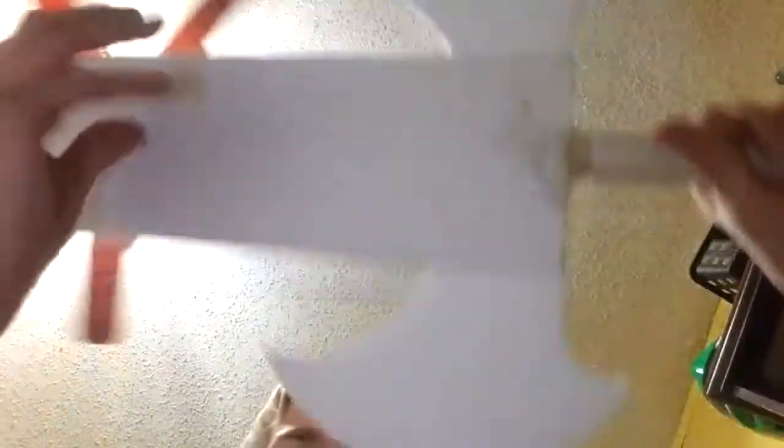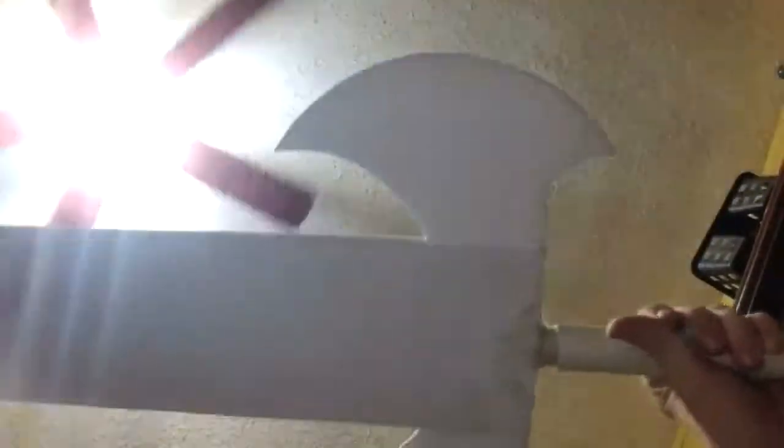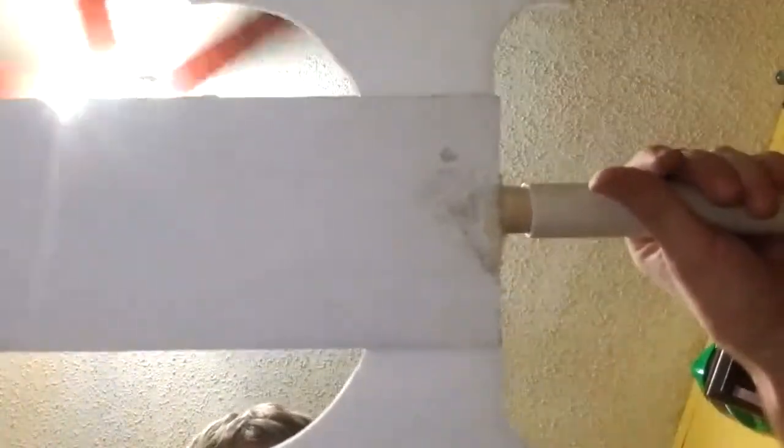But yeah, I'm going to cut this. I'm going to attach it, and then we can move on to the final step, painting. So I can spin. Ooh. But yeah, I did not get that even. That's just bad. You can clearly tell. Oh, it's going to drive someone insane. Not me, though, because I don't care. So yeah, I'm going to get that all attached, and we'll be ready to paint.